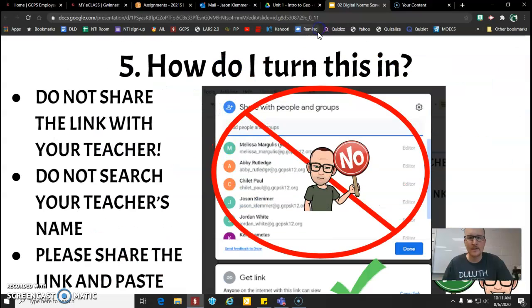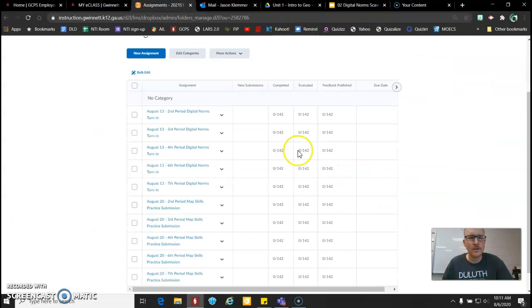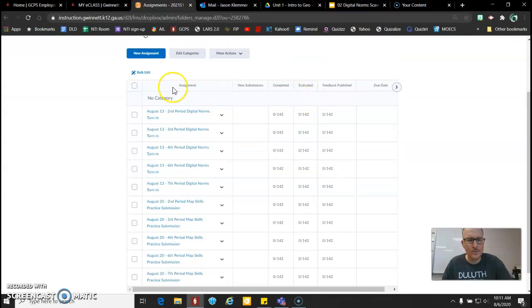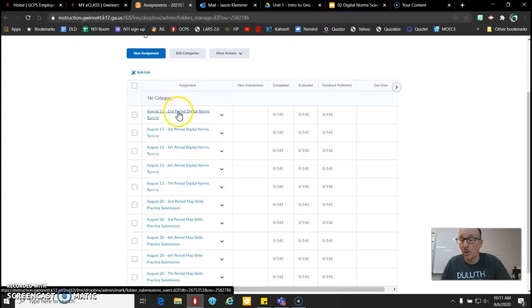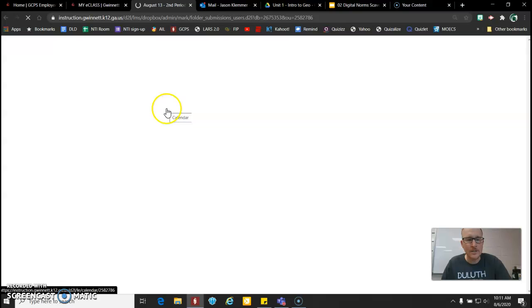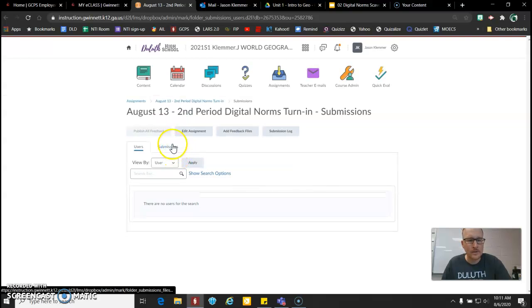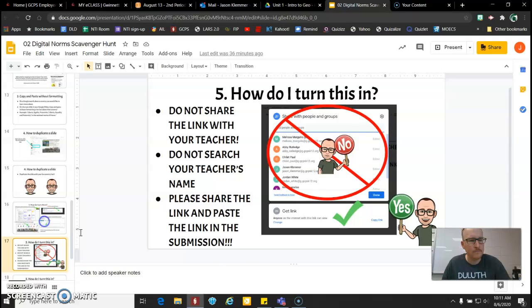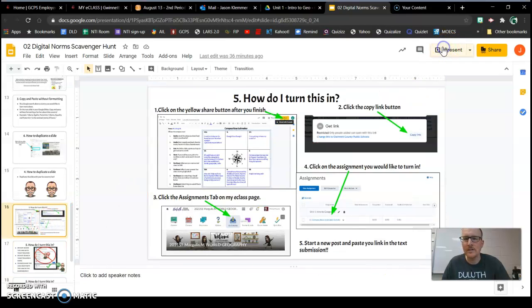You're going to click the assignments icon, and then you will see a bunch of folders here for August 13th. You're going to click on the one that is your period. So if you're in second period, you'll click on that one. Mine looks a little different. Sorry, technical difficulties.